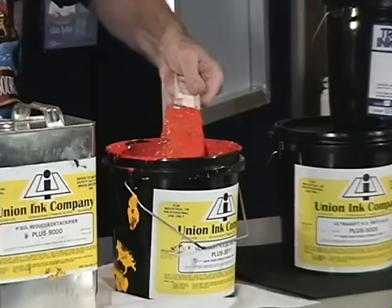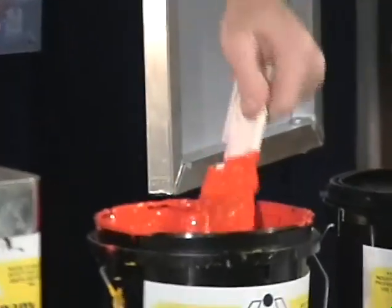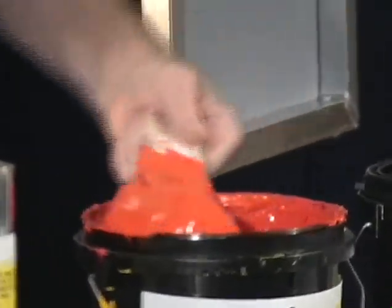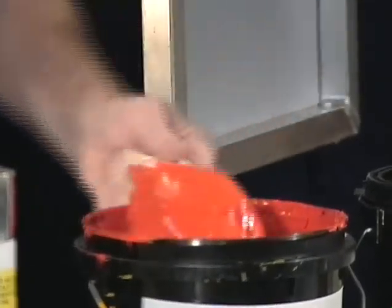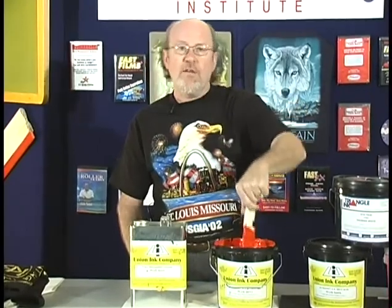This is a regular plastisol here. This is a GP. Now typically it's a little thick, hard to explain, maybe like a mayonnaise, you know, like a creamy butter, something like that. The second kind of plastisol is called a high opacity. We're going to cover that a little bit later when we talk about doing work on dark shirts. They're called typically high opacity or HO inks, and they're a little thicker. They have more filler. They're designed to cover dark shirts and try and mask the shirt color from coming through. So when you see a white print on a black shirt, that's a high opacity plastisol.